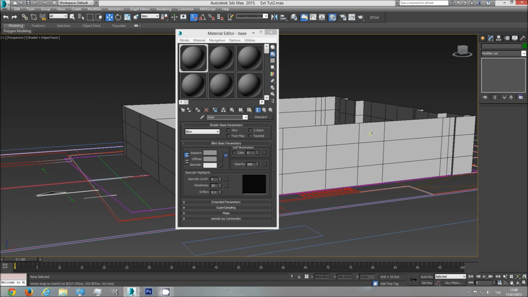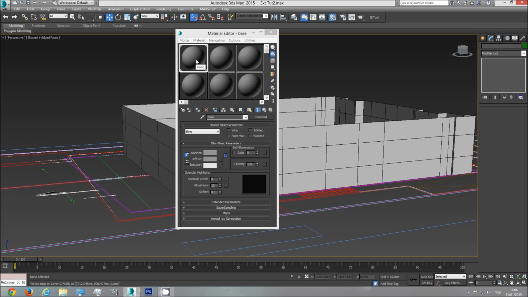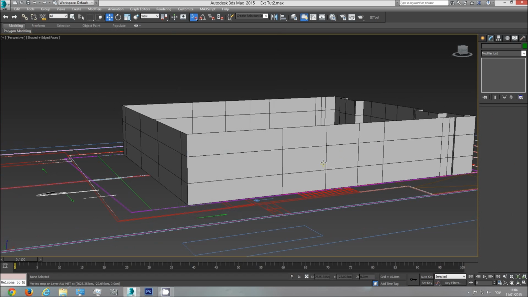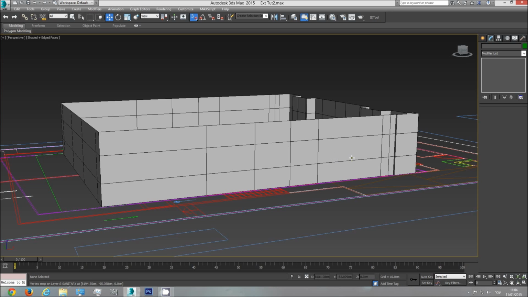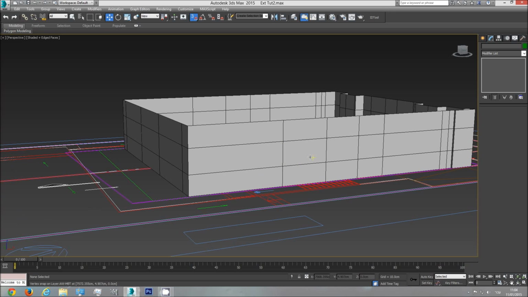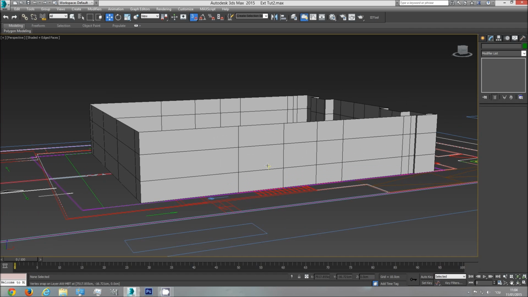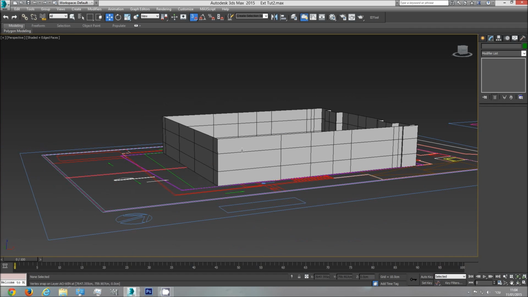And now you can see that outline lines are black, as represented here, and the material itself is gray, as represented here. So this is, in my opinion, the best way to view the plan and to know where the lines go, because bright gray and black are very contrasted, and so you can see the lines clearly. Okay, so now we have the height of the windows and the doors and the ceiling.